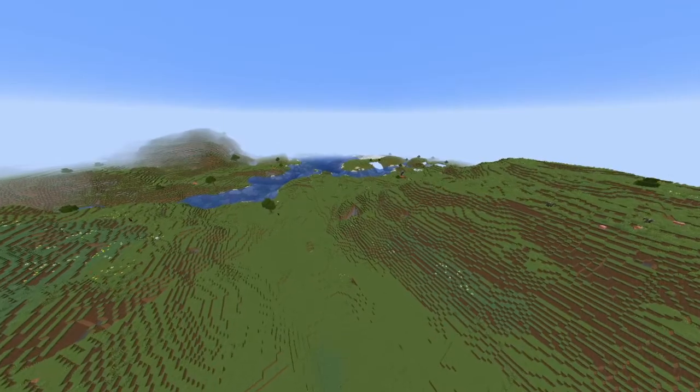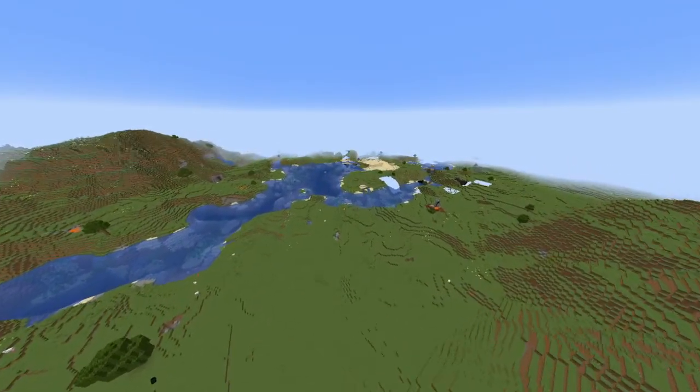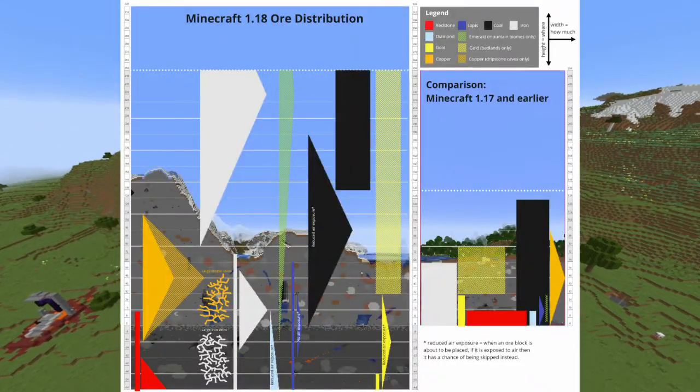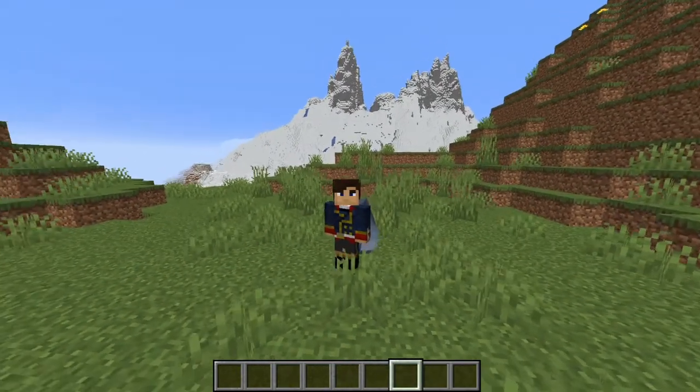Now, my reference to ores being very important to aquifers is something entirely different. Ores now more readily generate in the open air of caves, and specifically in aquifers underneath the water. And ores in general now have specific corresponding Y levels with which you'll get the best results at, as you can see in this chart. And this ore change really makes sense with how deep the world is now.